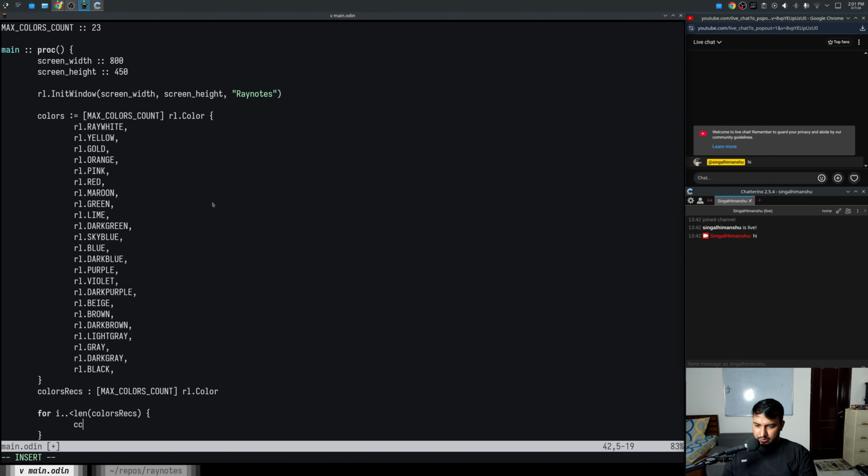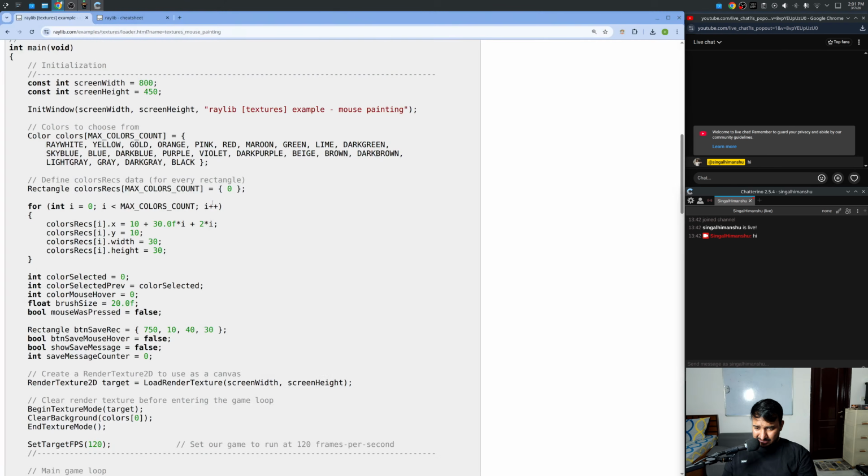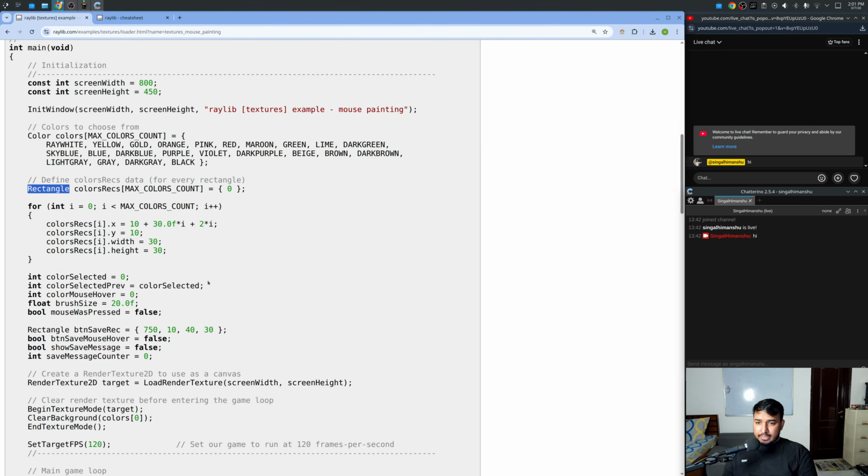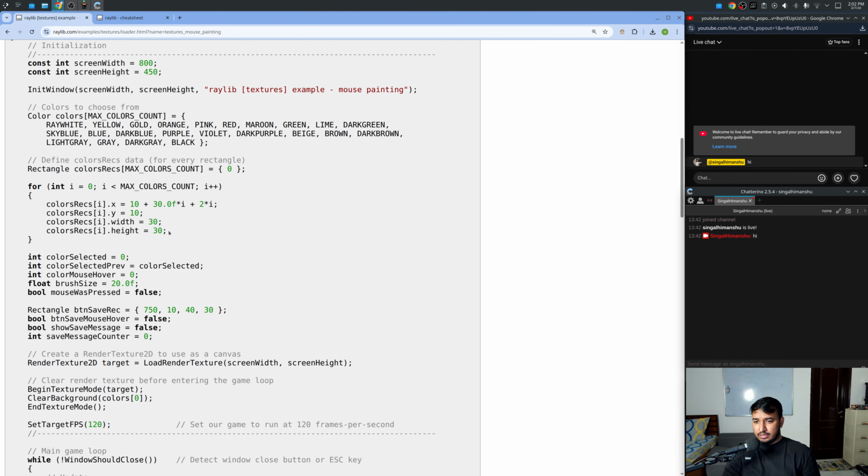We are going to have our colors array of I dot x. So we have a rectangle. This is going to be rl dot rectangle. So rectangle x is equal to 10 plus 30 into something. I believe 30 is the height and the width, as we can see here.